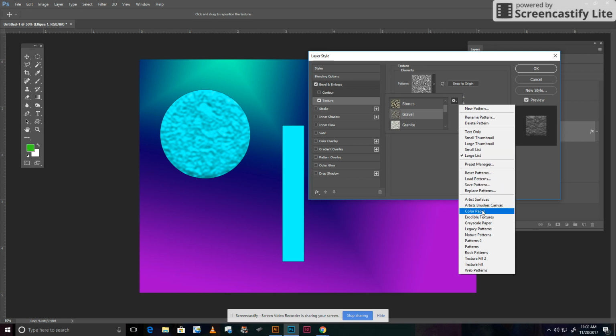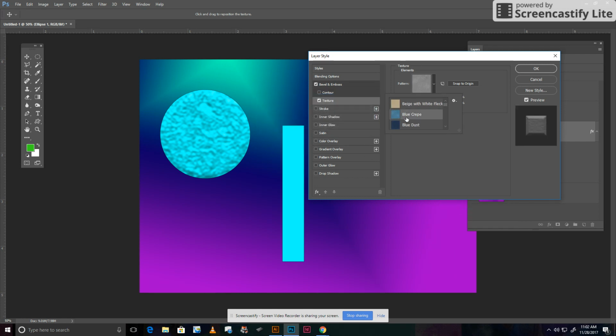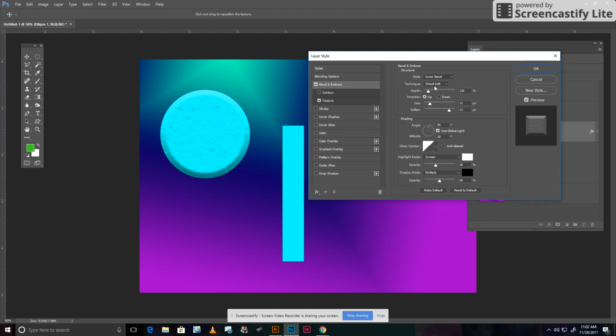I'm going to go down to color paper. Oh, nice. And then this one, bevel and emboss. You can do an inner bevel, chisel soft. I like chisel hard. Chisel hard and depth. I'm going to take the texture off and leave the bevel and emboss. I'm going to put a gradient overlay on this one.